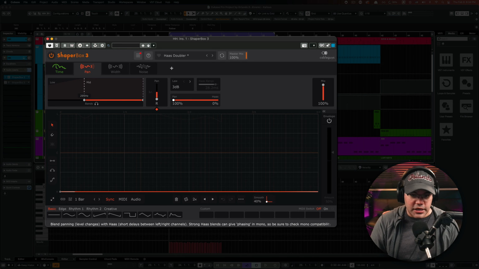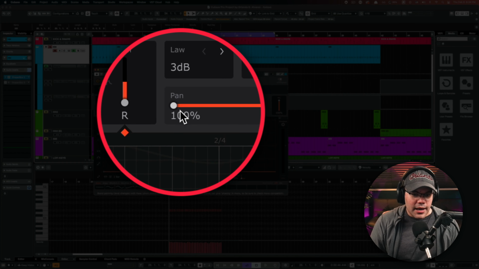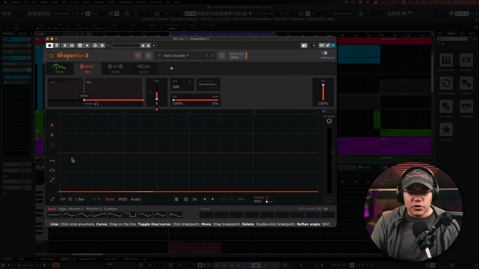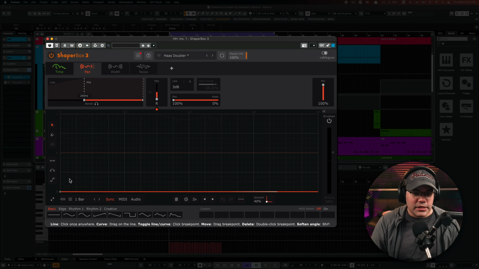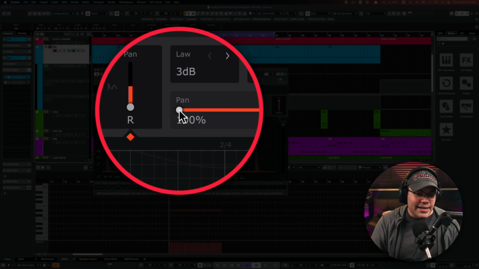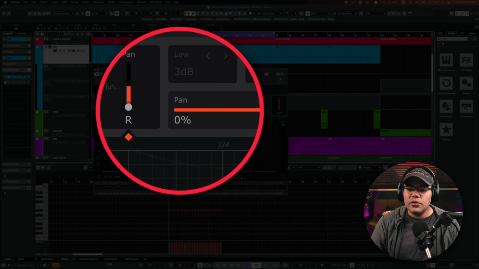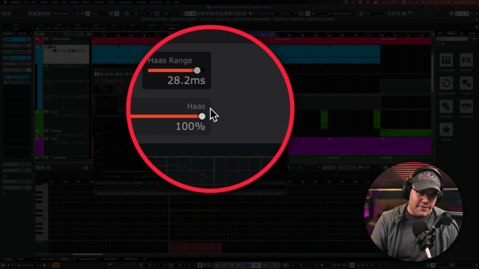This was originally here. So the panning at 100%, it's going to pan those hi-hats to the right, as you can see here, the R. It will normally sound like this. So what I did instead is move this completely to the right to the Haas effect.